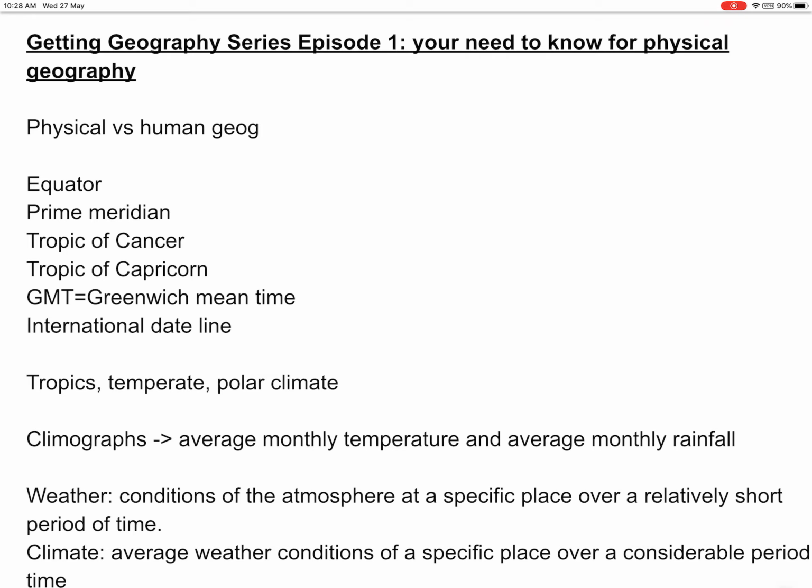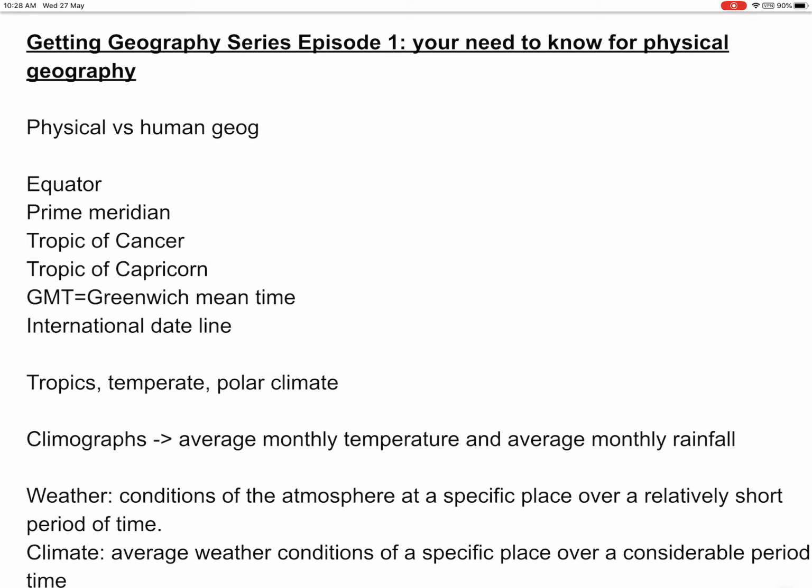Now let's go back to some other terms that you might need to know, but it's not included in this slide. I didn't type it out. So firstly is latitude. Latitude has different lengths because it's the distance in degrees north and south of equator and runs in the east-west direction. So the equator is the longest line of latitude. So that kind of gives you some idea about what latitude is.